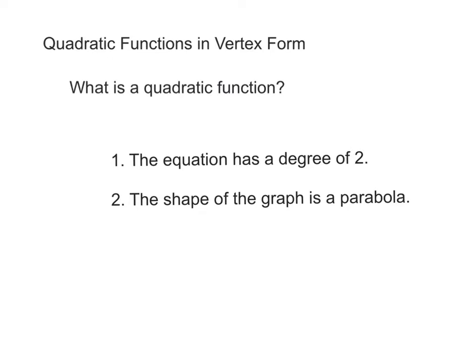Two things kind of define a quadratic function. The equation has a degree of 2, which means it has an x squared in it and no higher power of x. So it doesn't have an x to the power of 3 or an x to the power of 4 or anything like that. X to the power of 2 is the highest power of the variable. That makes it quadratic. And the shape of the graph is a parabola.